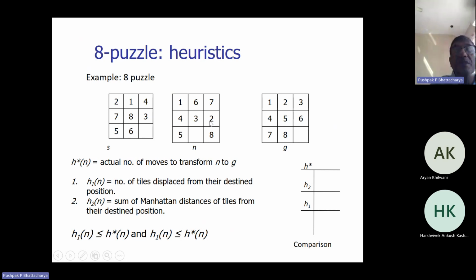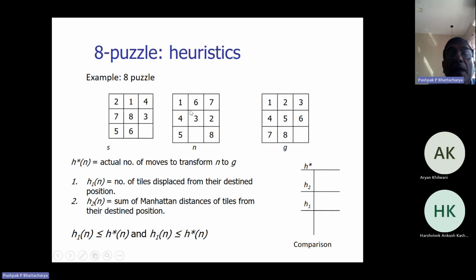So the displaced tile heuristic says that you will have to move these tiles which are displaced from their final position. At least you will have to move them. So the number of moves will be at least equal to the number of displaced tiles. We'll have to place them in the right position.